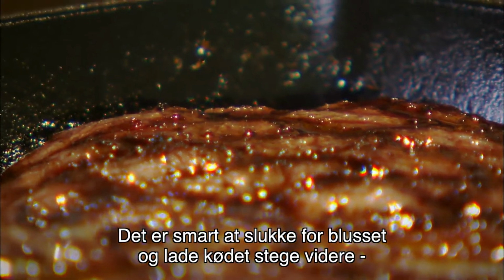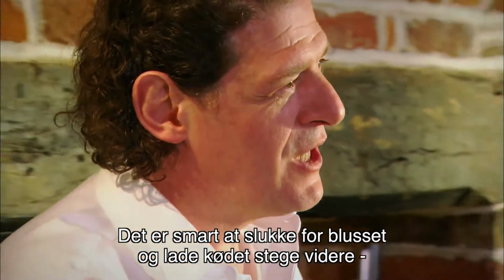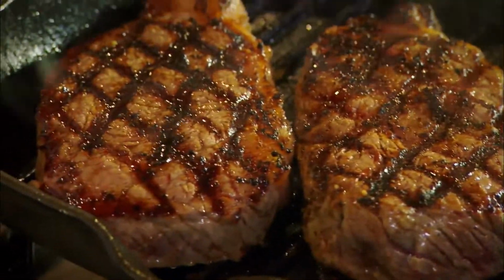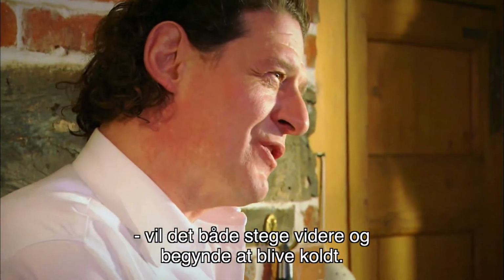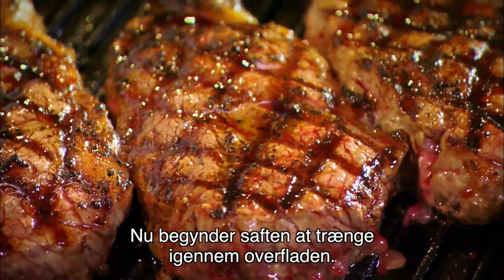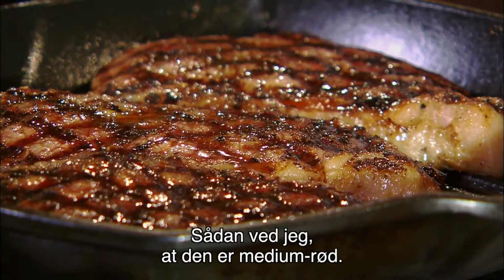It's a very clever trick, turning the gas off and allowing your meat to continue to cook but rest at the same time, so it's nice and hot. If you cook it all the way through and then rest it, the problem with that is it's continuing to cook. It's also starting to go cold, so I do everything within the pan. So you can start to see the blood starting to pierce the surface. So I know that is medium rare.